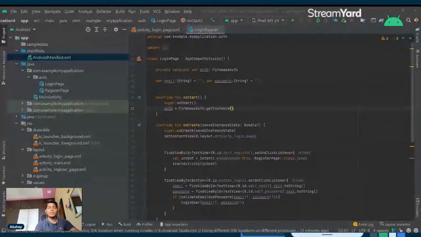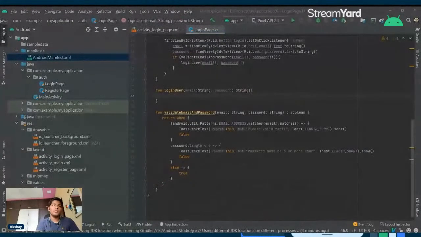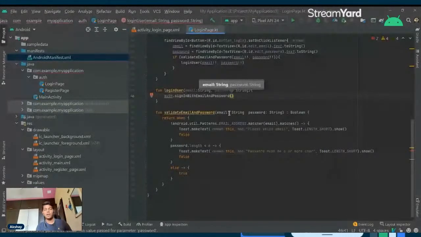First let's initialize the thing and then we'll do the rest. In the login part, we just have to use auth.signInWithCredential or signInWithEmailAndPassword. You can use any of these. We have email and password, so we will sign in with email and password. So let's do that.